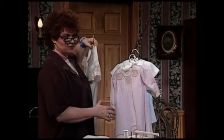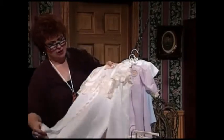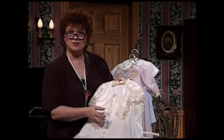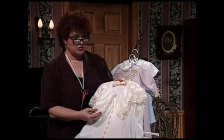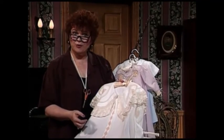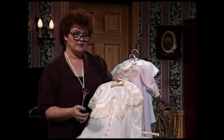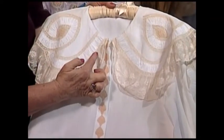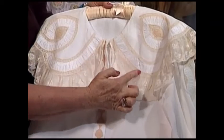Oh, look at this blouse. I did a fashion show, and probably the best dressed lady in Huntsville came up to me after the fashion show, and she said, "Martha, that is the single most beautiful blouse I've ever seen. Who can make one for me?" And needless to say, I could tell her. The shaped puffing in this blouse is tiny little shaped puffing too, about an inch wide.